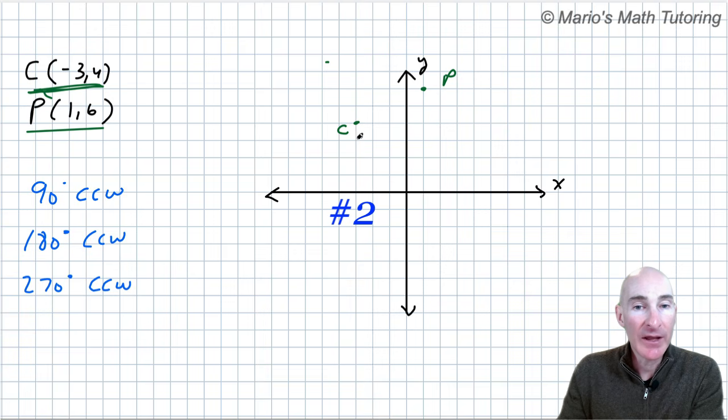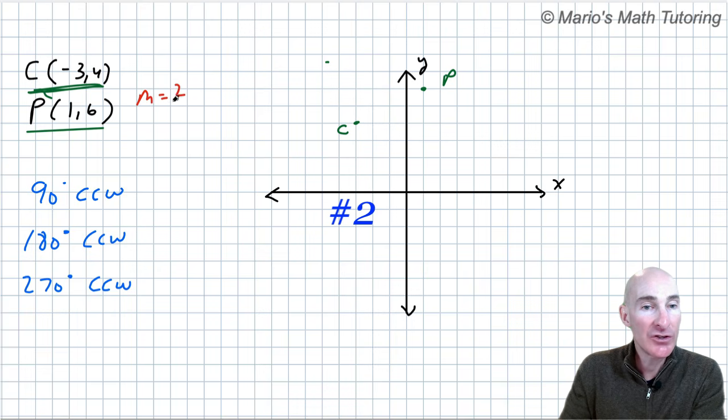We're going to go ahead and look at the slope here. We're going to rise 1, 2, and then we're going to run 1, 2, 3, 4. So we're going to think of our slope here as 2 over 4. Now some students are going to be tempted to reduce this to like 1/2. Don't do that. Just leave it as an unreduced fraction here, 2/4. And what we're going to do now is look at, okay, what's the opposite reciprocal? The perpendicular slope would be negative 4 over 2.